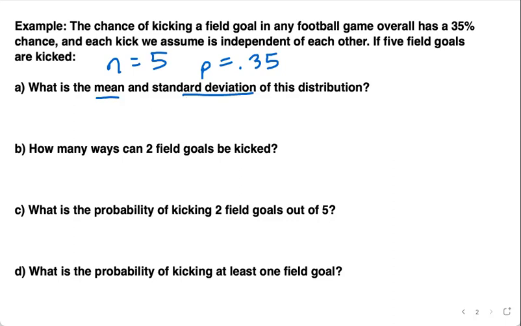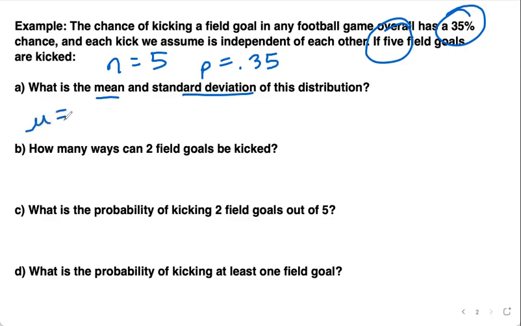Well, this distribution is binomial. There's only 2 outcomes. Either they make it or they don't. We're assuming the chance is the same overall each time. Each kick is independent, and there's 5 n set trials. It doesn't have to say binomial. You have to recognize if it's binomial. One of the big giveaways is they only give you a single percent, and they give you a single value in total. Okay, that's one thing to look for.